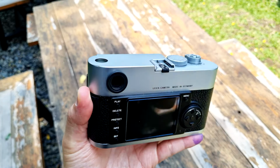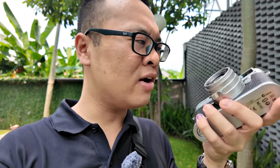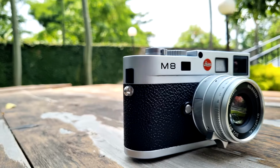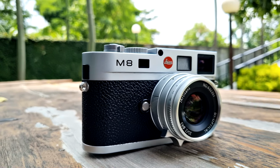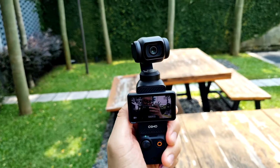Also, this is an old camera from 2007 maybe or 2008, so it does have a lot of limitations. The sensor is a CCD, very old, and it doesn't really have bells and whistles, that kind of stuff. Only 10 megapixels, but I still think this is a great camera. It gives you that filmic look. So we're going to use only this camera and this lens today for my photography session, and the vlog footage will be recorded using my DJI Osmo Pocket 3. Alright, now let's try to take some pictures.